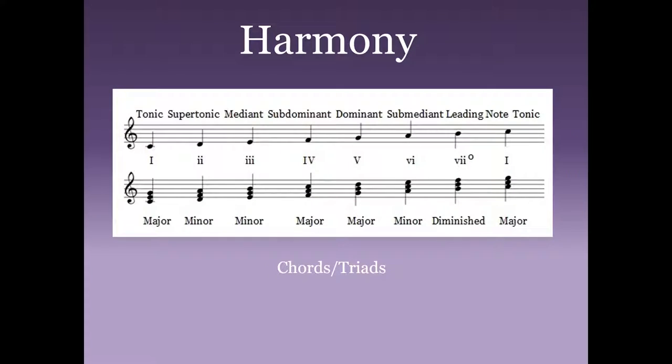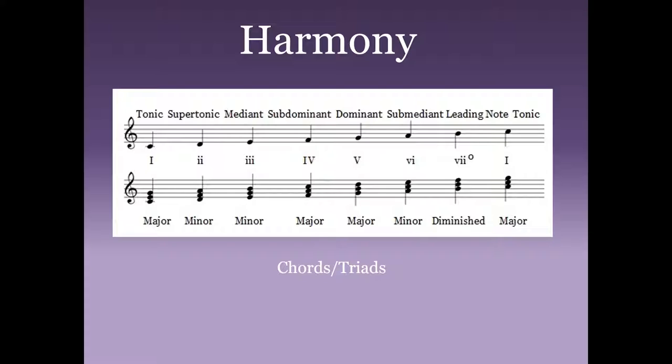Yeah, and then when you start building up to threes, you get triads or chords, and these are all diatonic triads, which I don't know the exact definition of, but the way I understand it, you take the first note of the chord, and then you just build up by going every other line or every other space, depending on what the bottom note is related to. And in a scale, each pitch has a certain quote-unquote role, where the first pitch, in this case C, because we're in C major, is the tonic, and then you just go from there. They all have different names that refer to them, and you also can go by numbers.